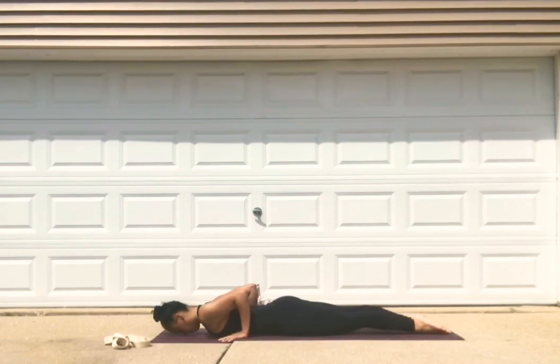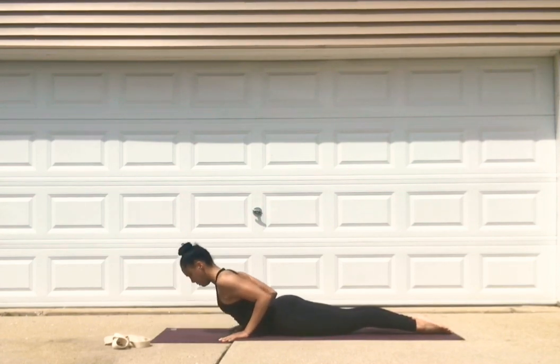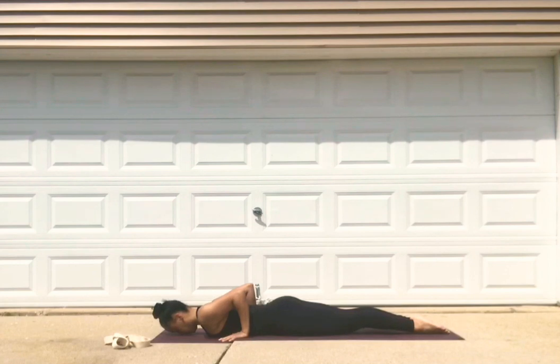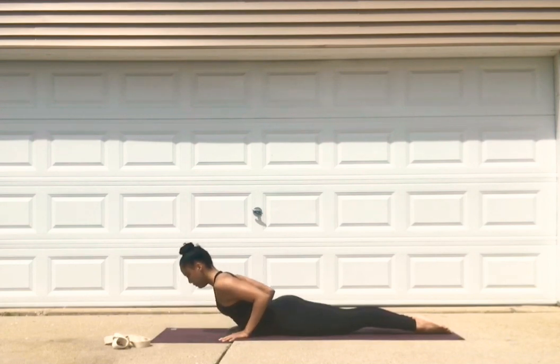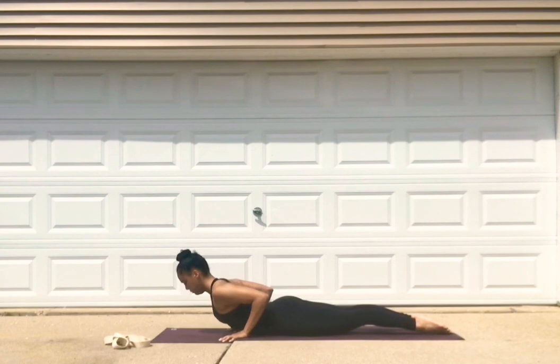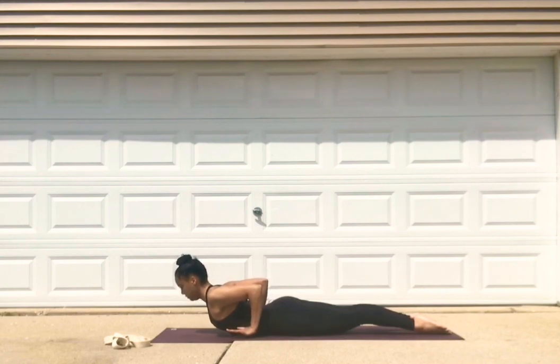Exhale, lower down. A few more. Inhale, lift your chest, keep your elbows in. Exhale, release. Inhale, lift up, shoulders pressing back. Exhale, down. One more time. Inhale, lift and pause. Hover your hands 1 inch over your mat, activating the back body. Take one more inhale, lift a little higher.